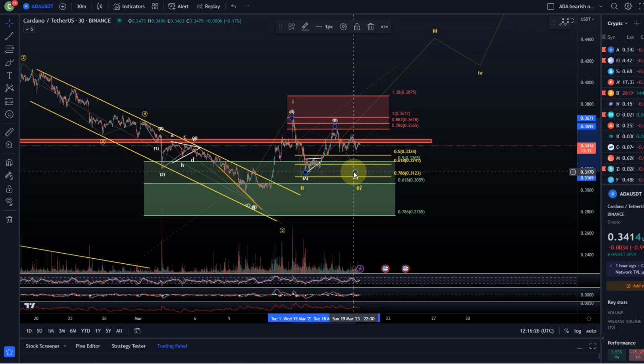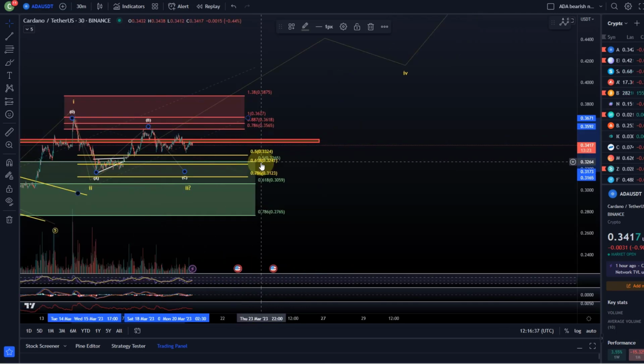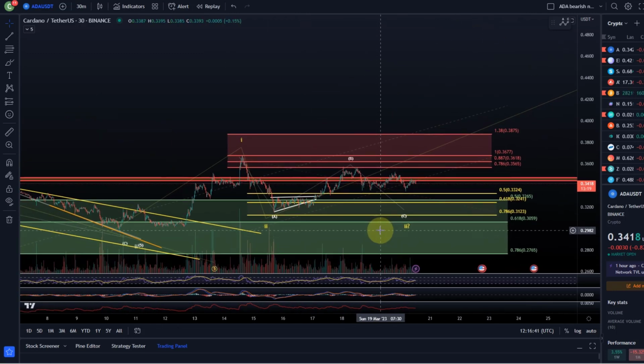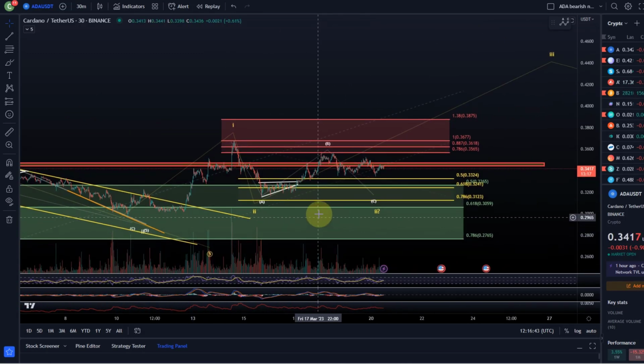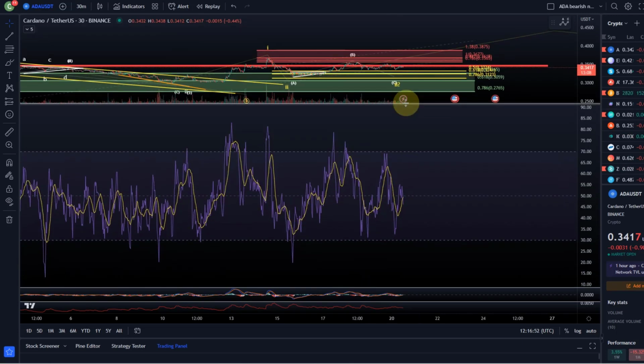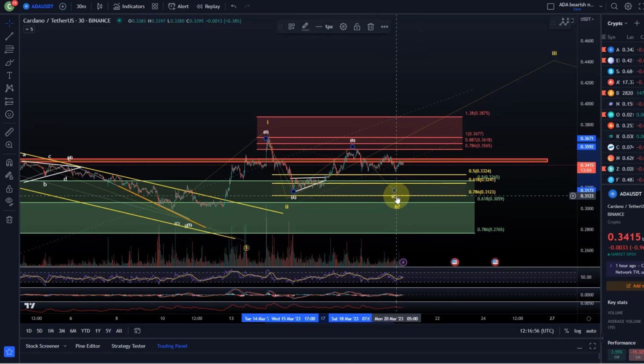At the moment at least, it doesn't look too likely because first of all, the move off this high, which was on the 18th of March, looks like a three-wave structure. I can't really count that as a five-wave unless I bend things around. Bear in mind this is micro counting, but the move is largely a sideways move, making marginally lower lows. You start to see bullish divergences on the lower time frames. So I'm going to take the C wave off the chart.